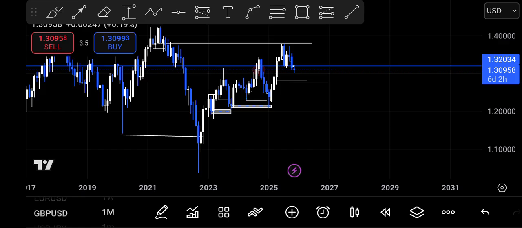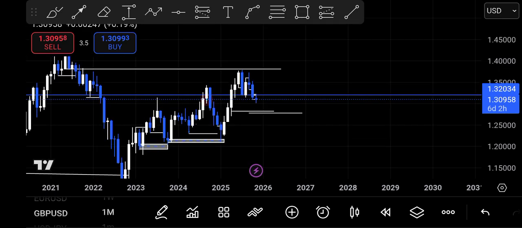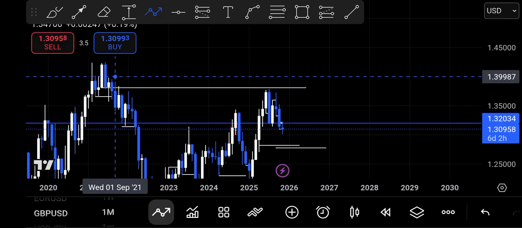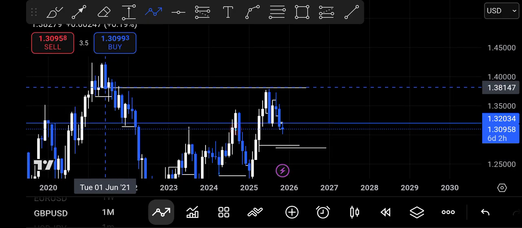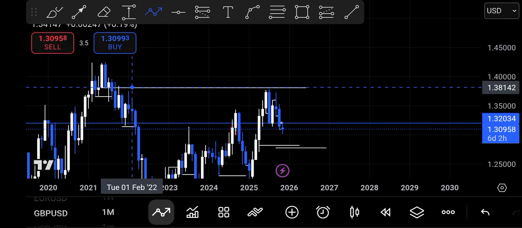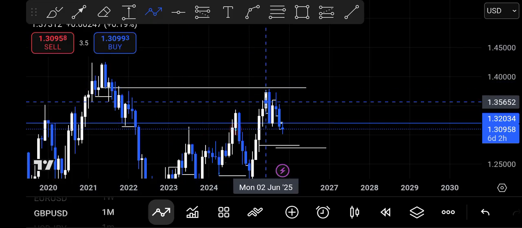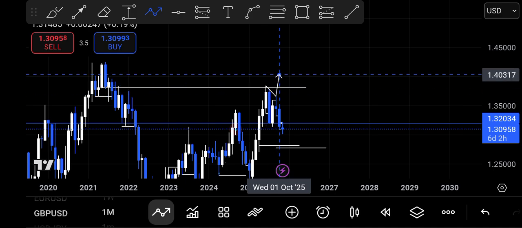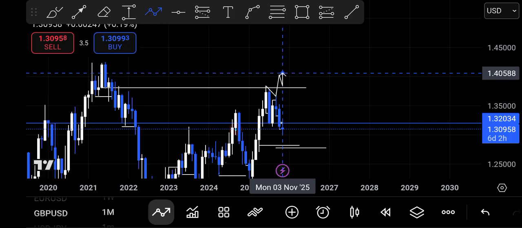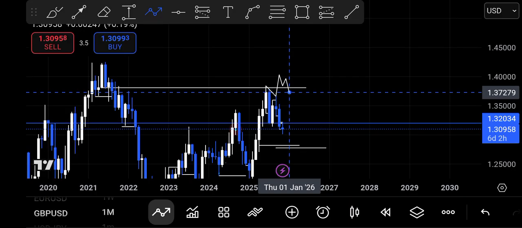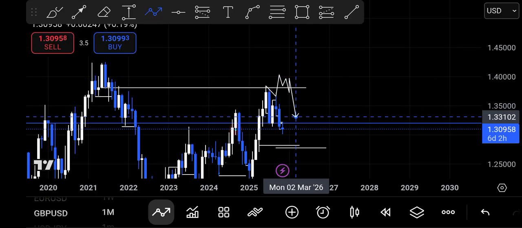But for now, I know that price is in a strong downtrend on the monthly time frame, and I will use this place around here as my strong resistance area. It's a supply zone, but I use it as a strong area because price must come here, tap this resistance area, come down a little bit, grab liquidity, then in the lower time frame I might be looking for a market shift to the downside, then look for supply. So that was my perspective.